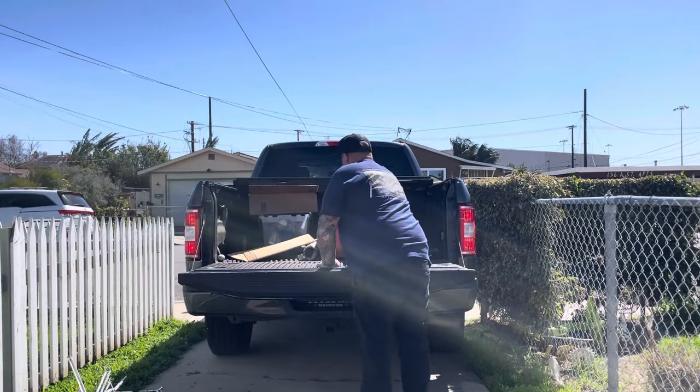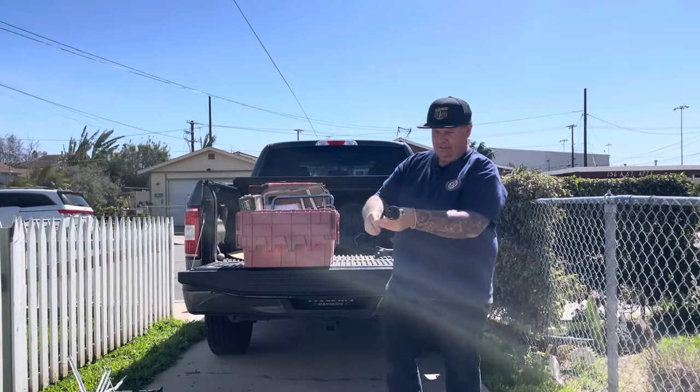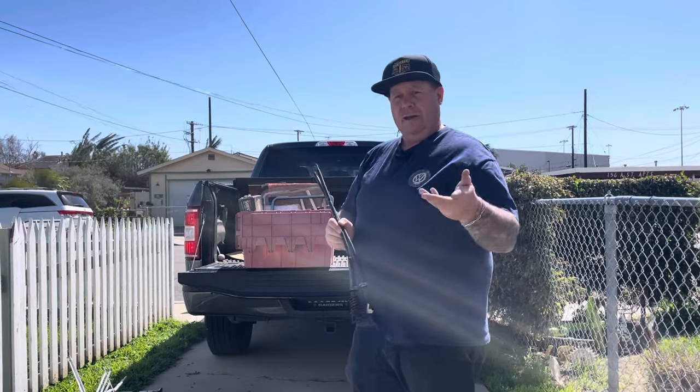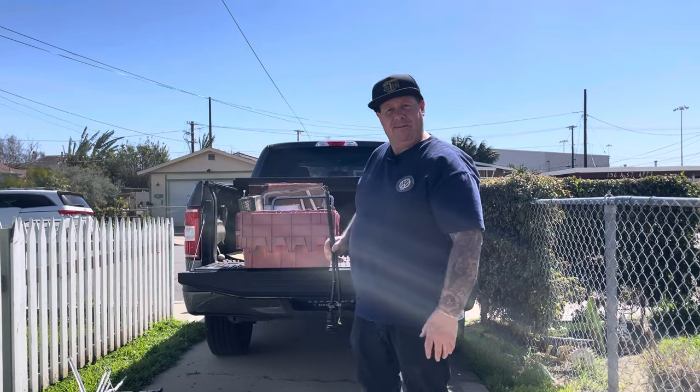These are pretty cool items - if you look at these, it doesn't look like anything too special, but these are bus parts and he told me they're from a 1967 bus, so I'm gonna do some research to confirm. If you know split buses, they're usually broken up by years - '67 is a one-year-only bus, one of the only split window buses that was 12-volt from the factory. There are a lot of specific things, like if it was a deluxe the clock is stamped 1967 and is 12-volt. A lot of people who want to make their bus year-specific have to get those exact parts.